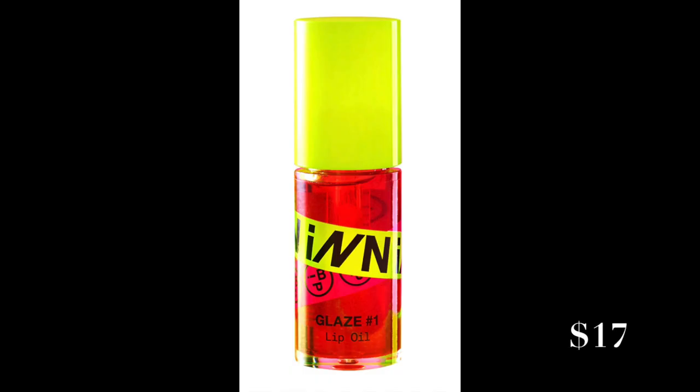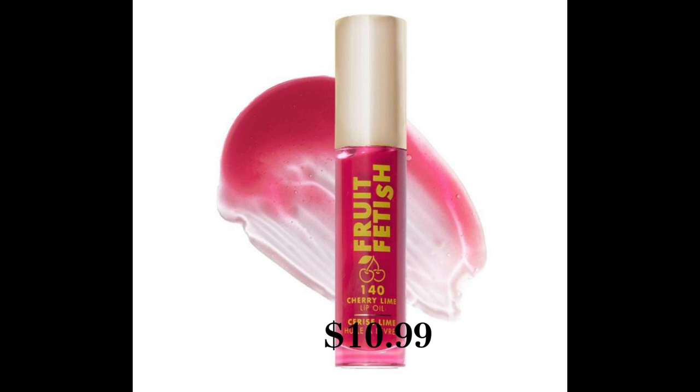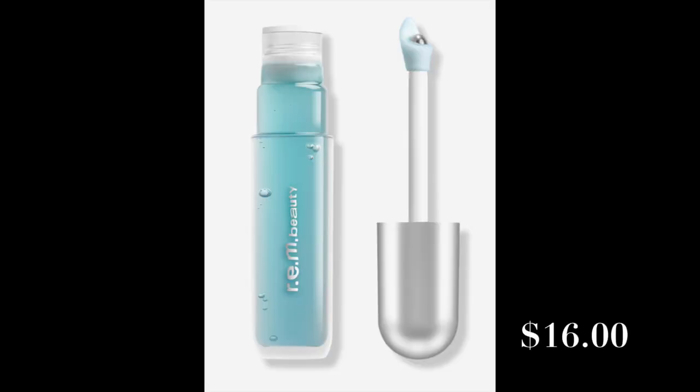Next is anything from Rare Beauty — specifically the blushes, and maybe a small mini size because the big one is just unnecessarily large and would last me years. Dior lip oil, which I feel like it might be sold out, but I'll put some dupes on the screen. According to CNN this In Beauty Project lip oil and this Milani lip oil are good dupes, and the REM Beauty lip oil is also pretty popular.